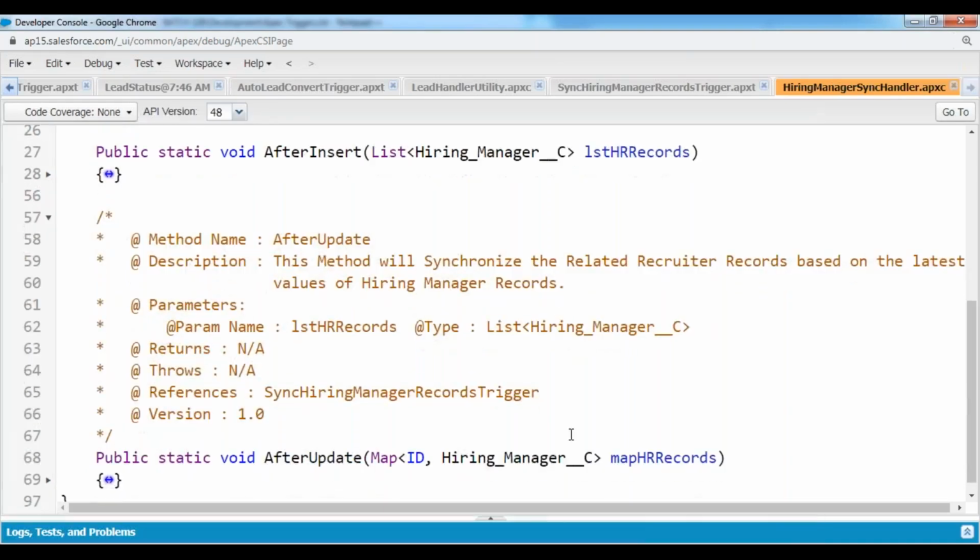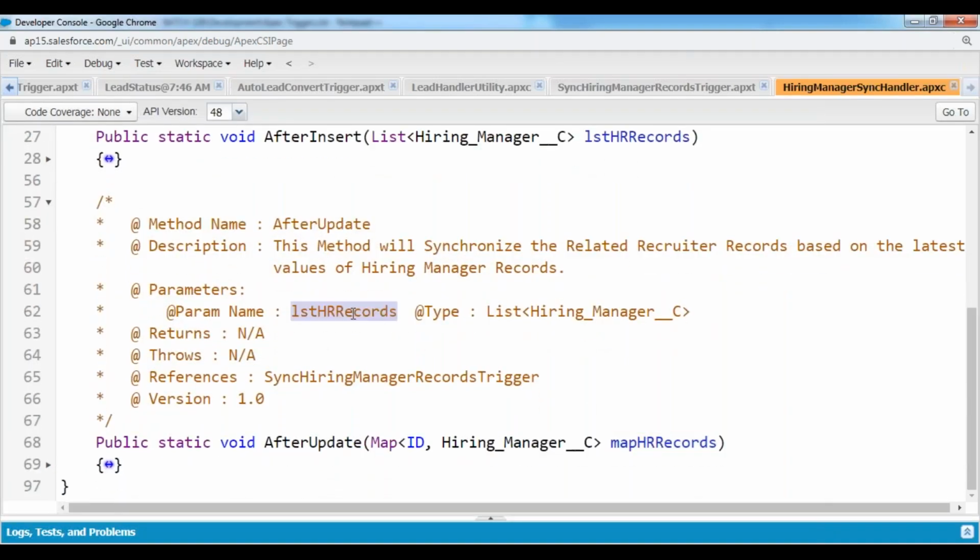And the first parameter is, this is the parameter name, map HR records, and the parameter type is the map collection. Now returns, it is not returning anything, no exceptions over here, it is showing references. Suppose you have one more parameter, for example, a Boolean parameter, is active.